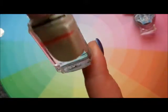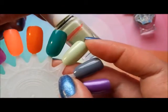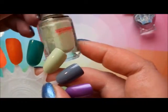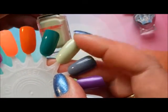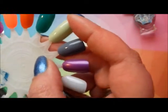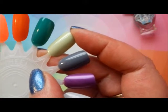This one here is Going Guru. A beautiful dusky pistachio type of green, very pale, and I do love this one actually. I'm going to put it back in the box because I've got no plans to wear this really for autumn, so we'll see how that goes. I may have a splurge in December on the minis just to see if I can get through them.